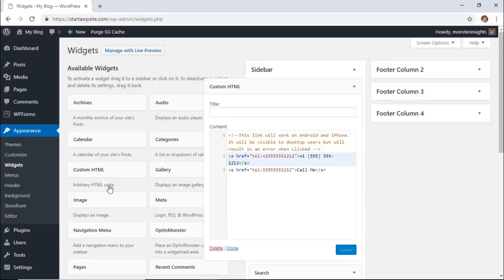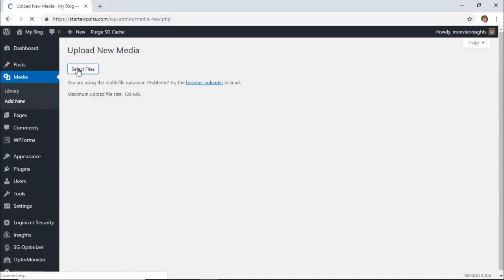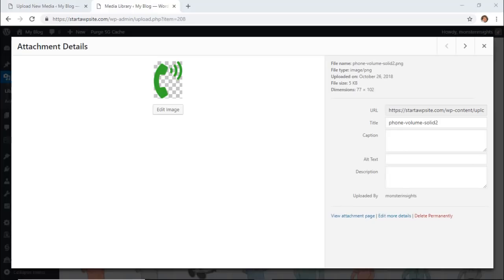You can also add an image to this, and I'll show you how to do that. So I'm going to leave these 2 here, and we need to upload an image. So I'm going to go to Media, Add New, and I just created an image. So I'm going to click Select File, find it from my computer, and upload it from here. Or I've got it right here, so I'm going to drag it and drop it. And you see that it's been uploaded down here. So I need to click the edit button so I can find the URL of this. So I'm going to right click, copy.